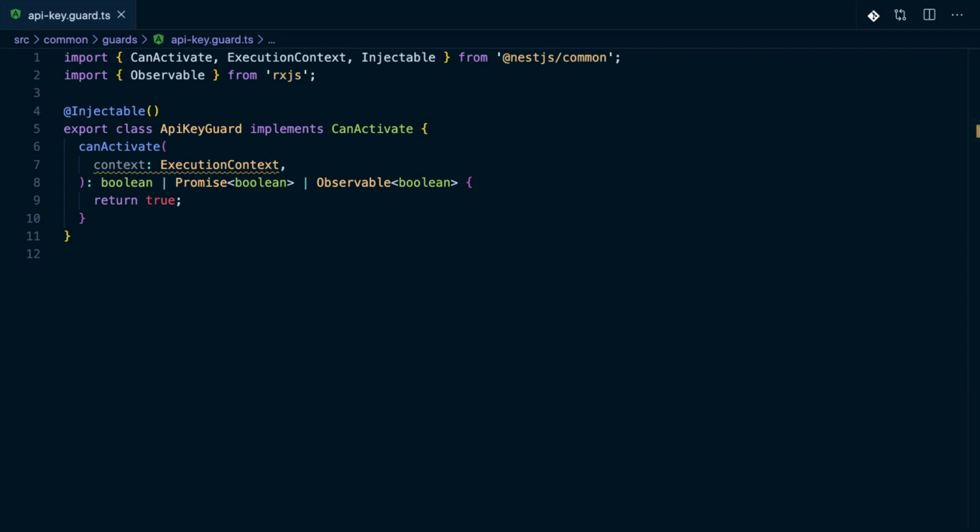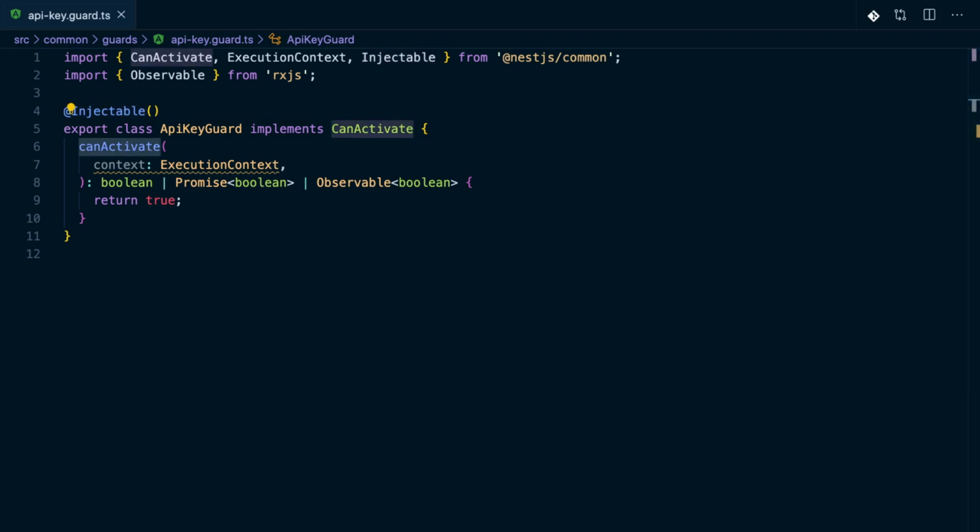As we can see, the Nest CLI generated an example guard for us, without any logic inside, of course. Similar to providers, a guard is just a class with the Injectable decorator, which we've seen in previous videos. One important requirement of guards is that they should implement the CanActivate interface exported from Nest.js Common.